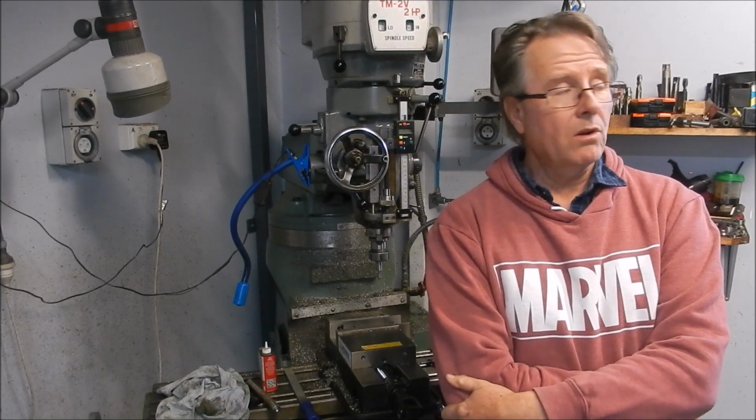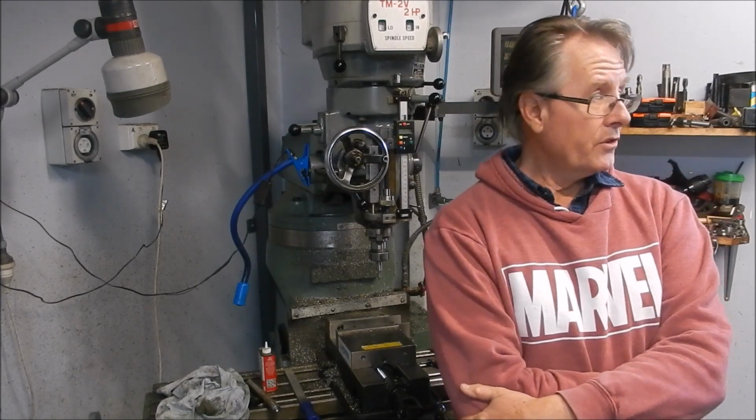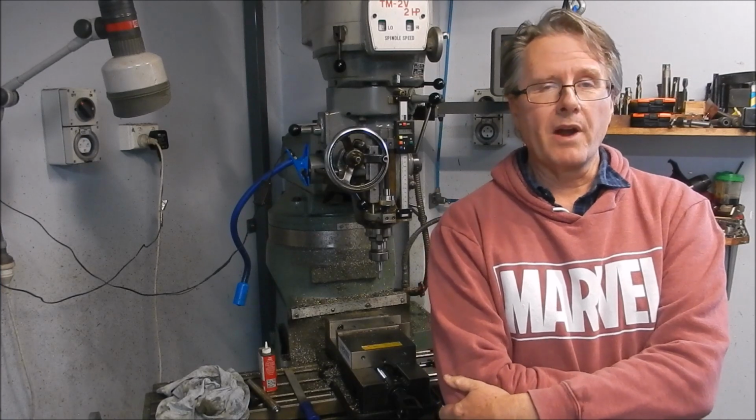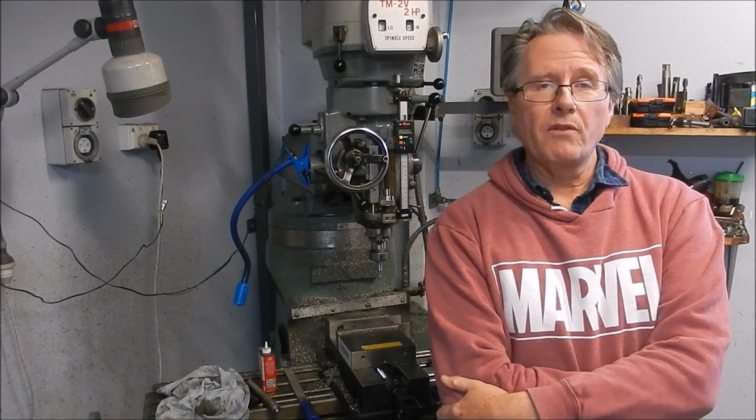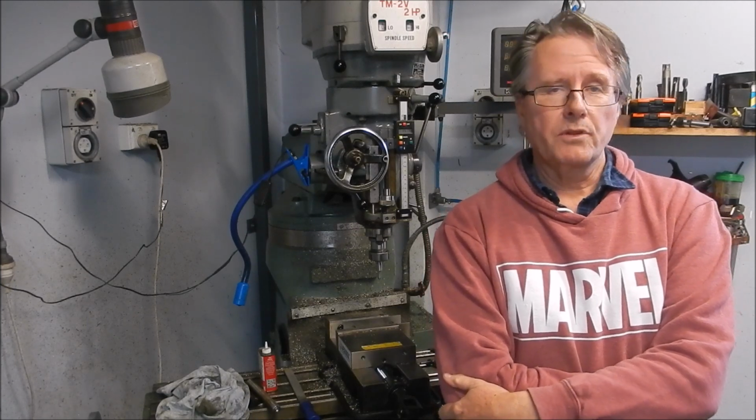Well, it's very cold. We're in the winter at the moment. It's about 8 or 9 degrees outside. It's been pouring rain, absolutely freezing cold. We've got the potbelly stove on, and we've been doing a few little jobs in the shop.